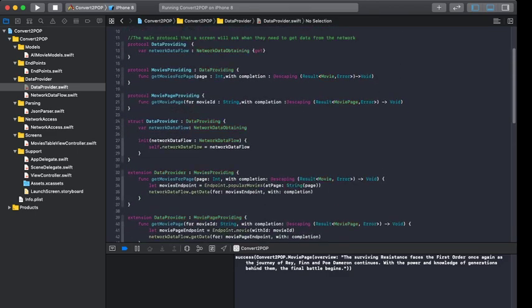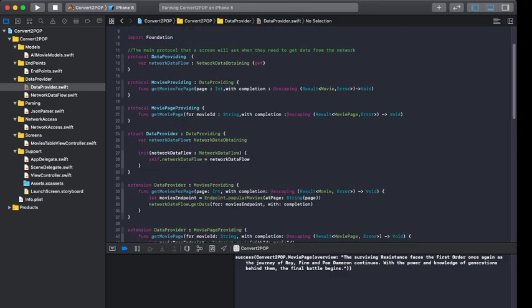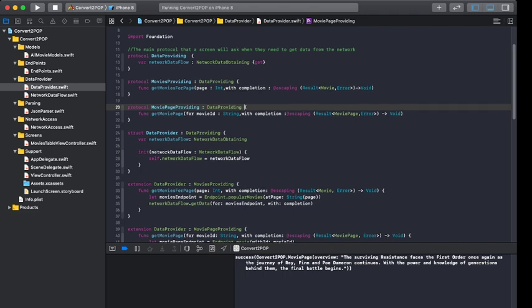So again, we have one main protocol that just takes a network data flow object. We initialize it here. We have two protocols. This needs to conform to the data providing. Two specific protocols, one for getting movies for a page, and one for getting a movie page.